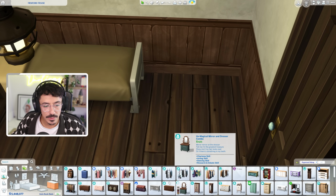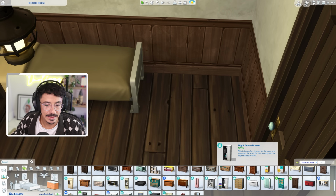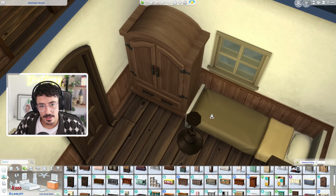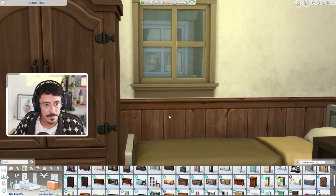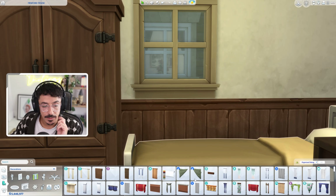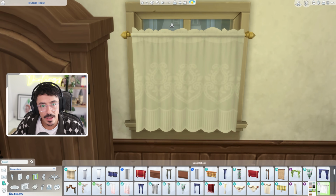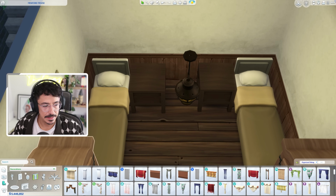Wardrobe wise, I probably want something a little bit older looking, but also very plain. And nothing really matches that description apart from the horse ranch ones. So I'm going to flop one either side like this. Now, I know these rooms are boring. They are going to be very boring, but they're working rooms, you know. I do want a curtain above here. I'm going to put up the halfway curtain, I call it. And I'm going to put it up just a little bit higher so it lets in daylight here. You know, they want them up at the crack of dawn. So that's the reasons.